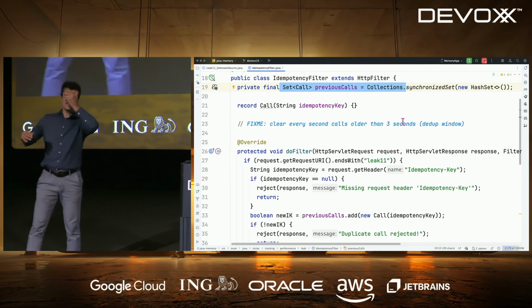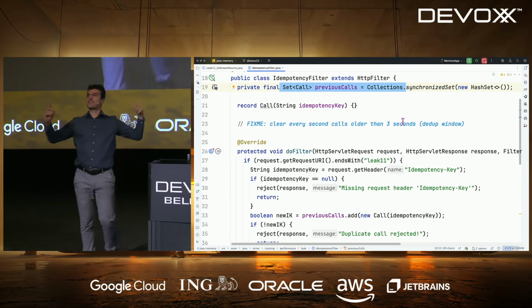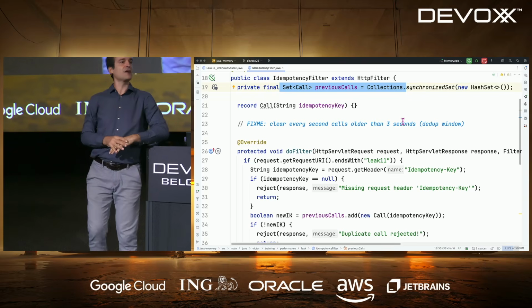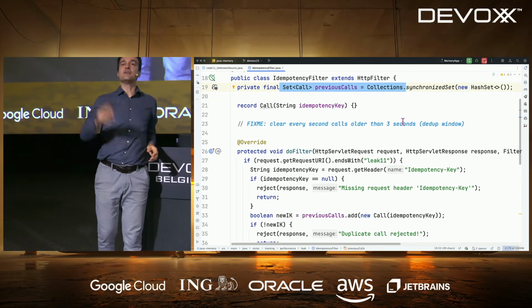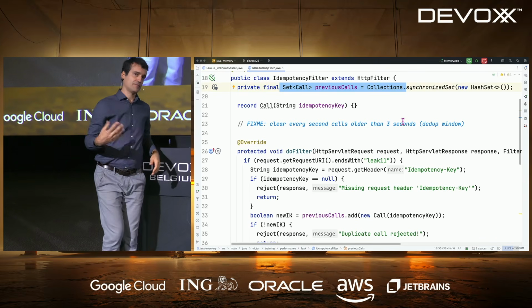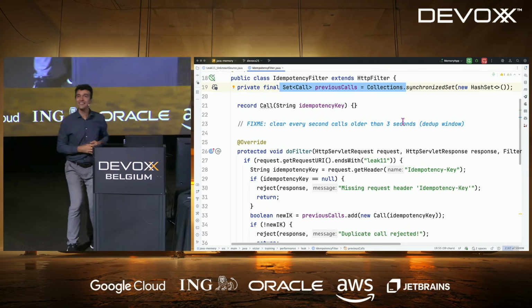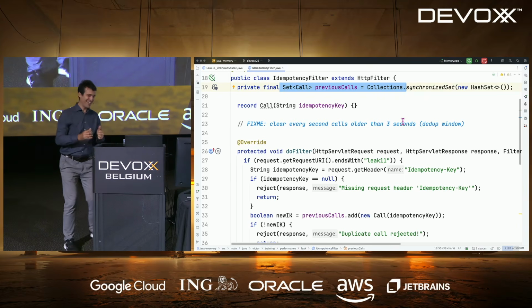To be honest, this is silly, because what if you have multiple instances of your application? This is in memory of a single. Yeah, but we partition the customers by their ID modulo 3 to do routing on a specific instance. Okay. Have you heard of Redis? No? Okay.